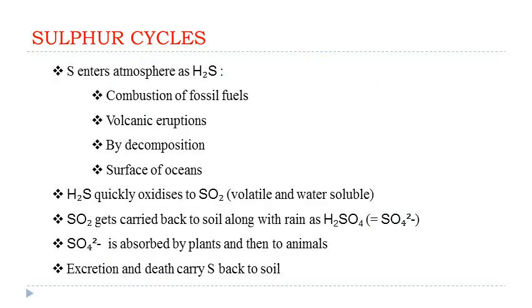So here you can see the summary of the sulfur cycle and how it enters the atmosphere, how it enters the biotic phase of the sulfur cycle or the food chain, and from the food chain back into the soil, how it is getting passed. Every time the sulfur is converted into insoluble or elemental sulfur, it gets accumulated in the sediments, and that is how the sulfur cycle loses sulfur. That is why it is referred to as a sedimentary cycle.